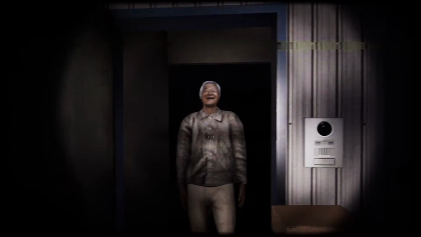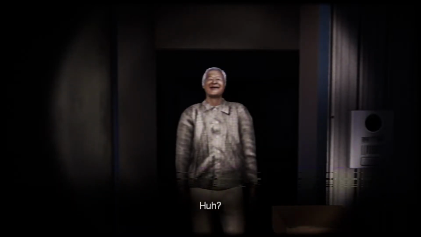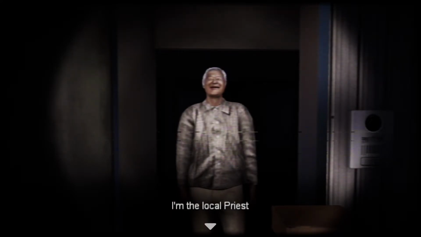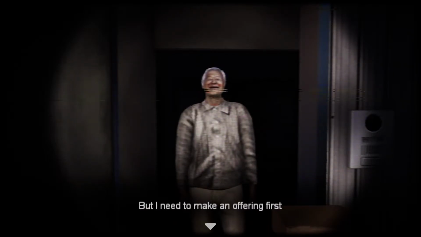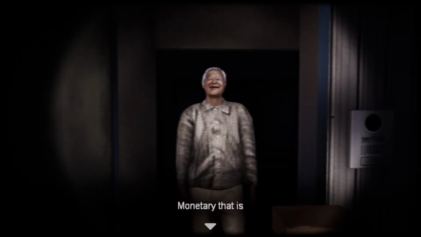Oh. Okay, this is a really scary man. What the hell? Why are you laughing? I see Michiru sent you here. I'm the local priest. Say no more! I can sense that the package is cursed. But I need to make an offering first, before I can perform any sanctification on the object. Monetary, that is.